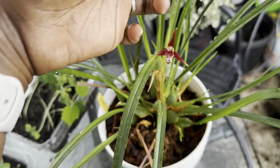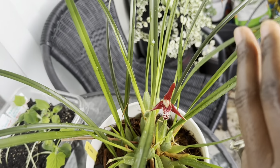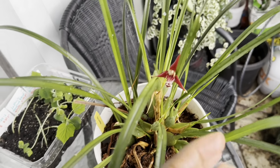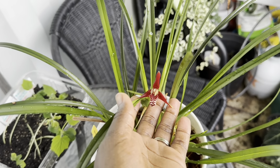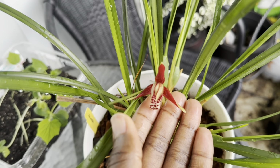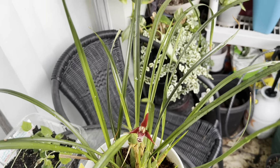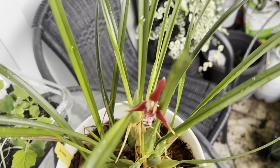But let's just take in the one that we have now because I'm so excited. I'm like a kid in the candy store whenever I see one of my orchids blooming. You don't understand. Yesterday when I saw it, I was screaming and the scream could not come out. But look at it. It is gorgeous. Look at that lip. Oh my goodness, it is gorgeous. And it smells like coconut, like the smell that people always talk about.